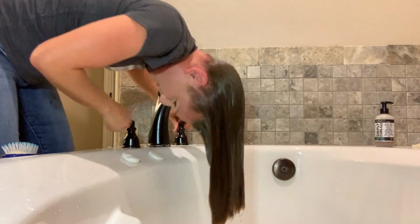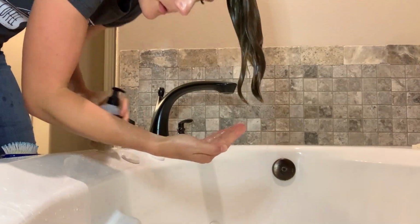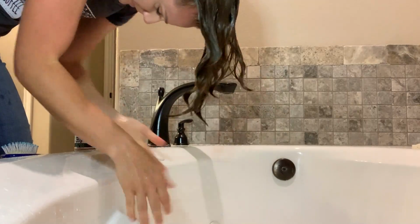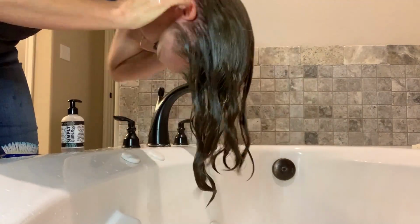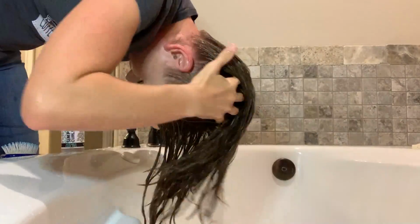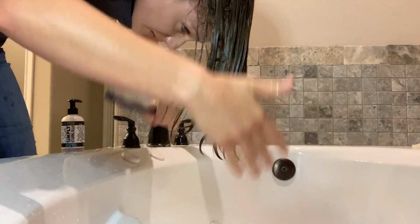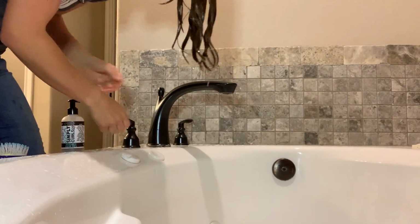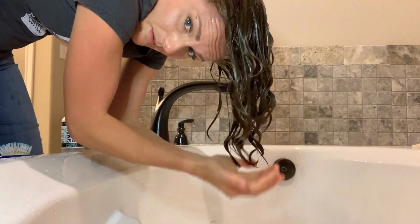And I am scrubbing my scalp with my fingers to make sure it's super clean. Now I'm grabbing the flaxseed gel, and this stuff is really liquidy. So I'm applying small amounts in sections, and I do rake the hair off the back of my head when I have the flaxseed gel in it, and then I smooth my clumps together with my wet brush in the front, and I am just going to add a touch of water to the back of my hair.